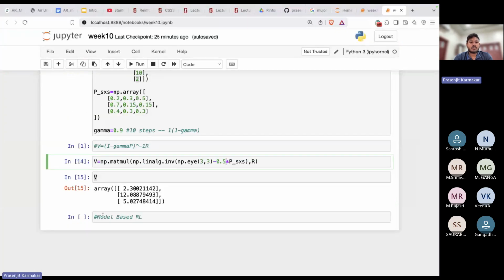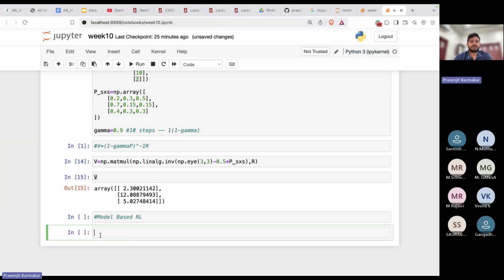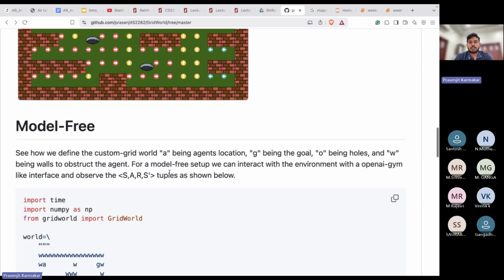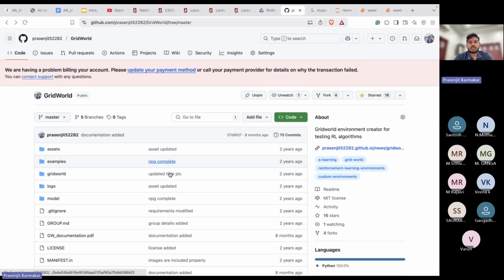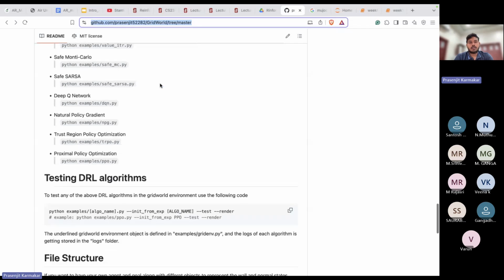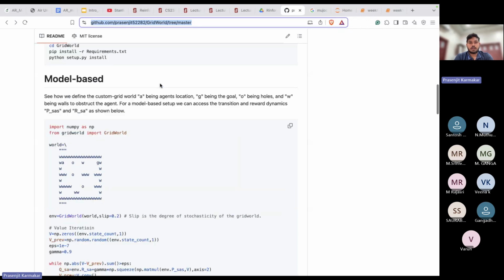I have that Gridworld here. Import Gridworld, yeah, I have the library. This is one of my libraries, so you can check out this GitHub repository. I built it during my BTech fourth year.